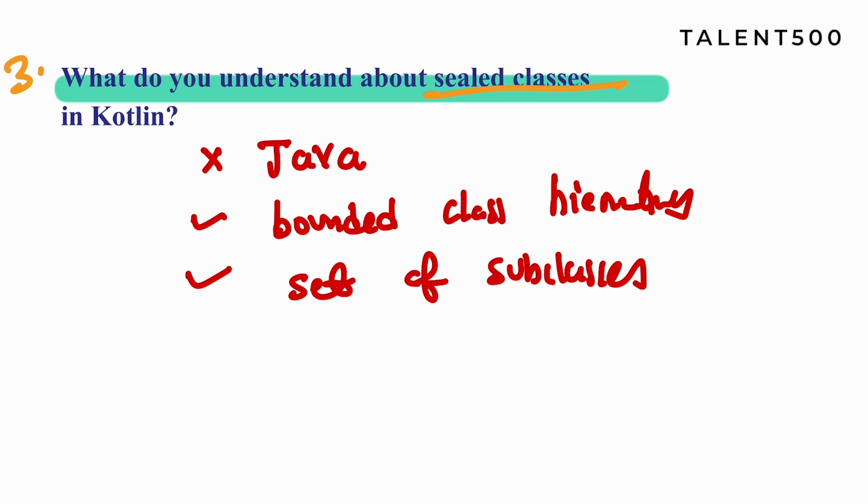Another very important thing is type safety. With the help of sealed classes, type safety is ensured. Now if you don't know what type safety is, let me explain it quickly. This is a very important programming concept. These fundamental ones are very crucial. Whenever you go into any interview and you don't know small terms like sealed classes in Kotlin, what is type safety, the when keyword, etc., it won't make sense to learn harder things when you are not sure about the easier ones, right?